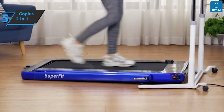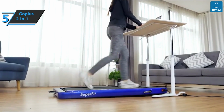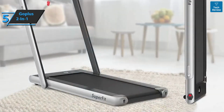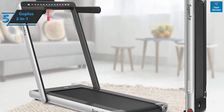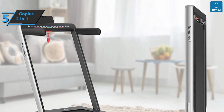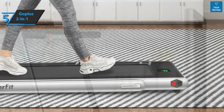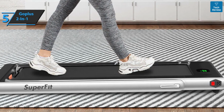Its design also differs from other models in terms of display. The first touchscreen is located along the entire handle. It's not very wide, it allows you to choose the desired speed, and its colored lights give an interesting atmosphere. This treadmill is compact, slim, and stylish. When used at low speed, it is very quiet. Even while walking, you don't have to turn up the volume on your devices. The device is suitable for office use.